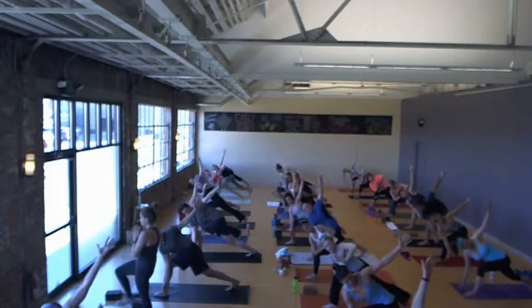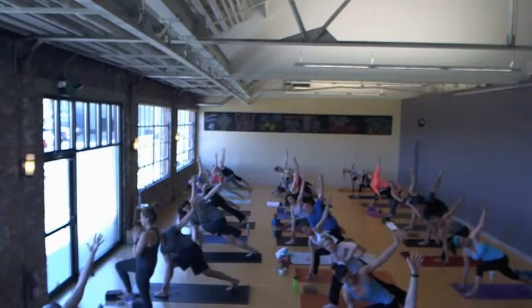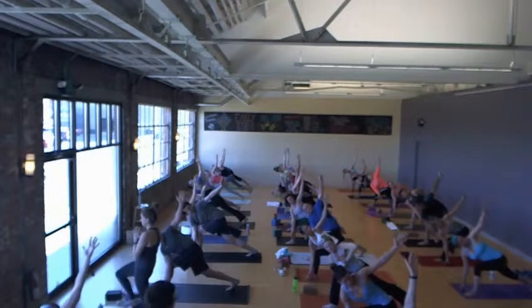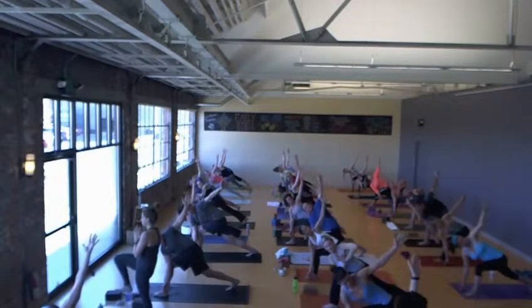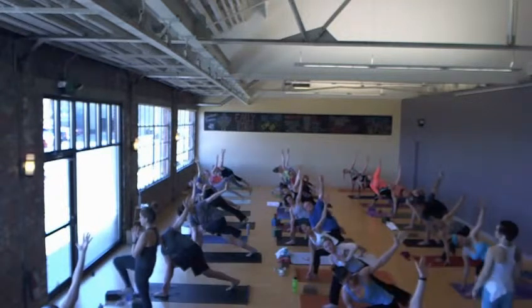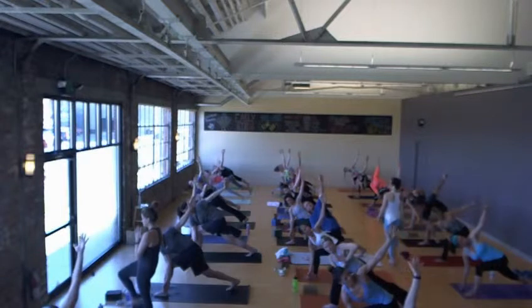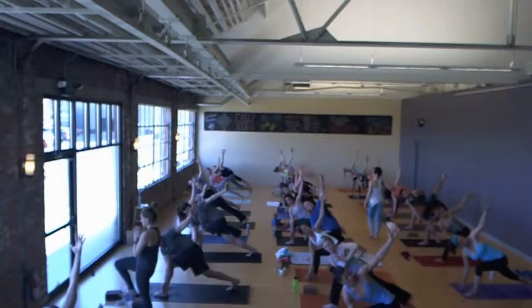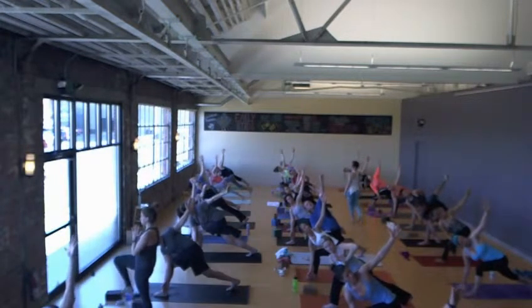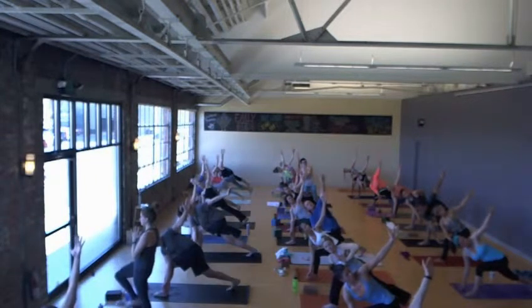One step at a time. You start from the bottom and work your way all the way up. Press your whole front foot way down into the ground, especially your heel, so that your toes can get a break and your heel does more work. Yeah, more breath. It gets heavy and really challenging when you don't breathe. Yeah, low belly in and up, off your thighs. Keep breathing. You're almost there. Lots of work to be done. Top shoulder down into your back.